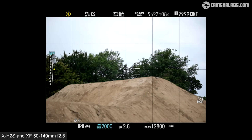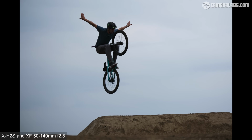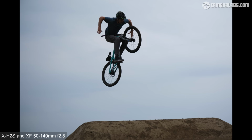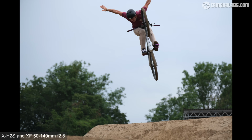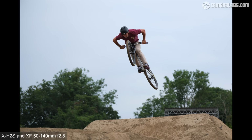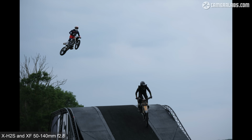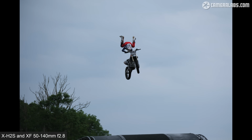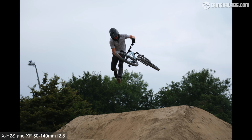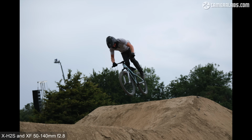Subject tracking is of course only 50% of the equation, and crucially the X-H2S is also managing to drive the lens sufficiently quickly to grab a series of focused shots. In the live recording, the camera only has a couple of seconds, but at 20 frames per second that's enough for a large burst of images to choose from. Overall, my experience photographing the bikes at Goodwood with the X-H2S and 50-140 felt very positive for both stills and video, as you'll see in my other review, but there's faster targets at this festival.